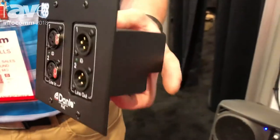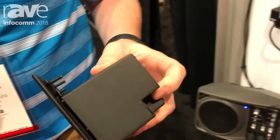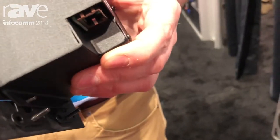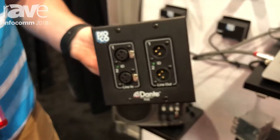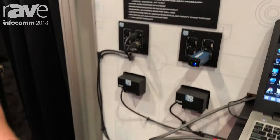What this does is allows you to connect directly with the Dante network over Power over Ethernet, so you don't need any additional power supply. You can run up to four line levels through each device, so it connects straight to the switcher and can be configured as four inputs, four outputs, or two inputs and two outputs.